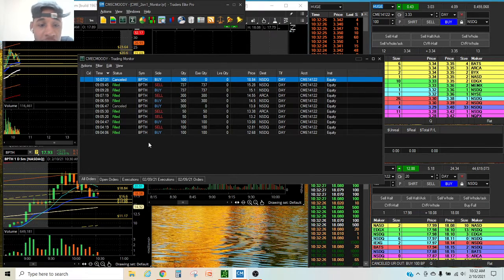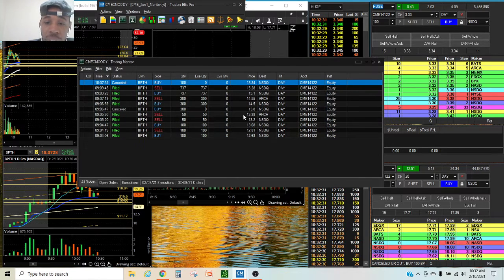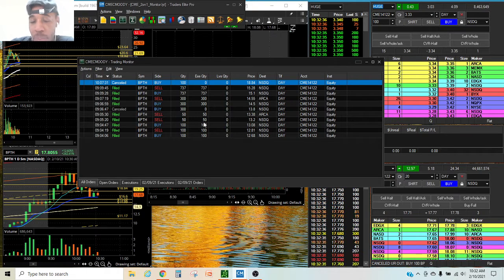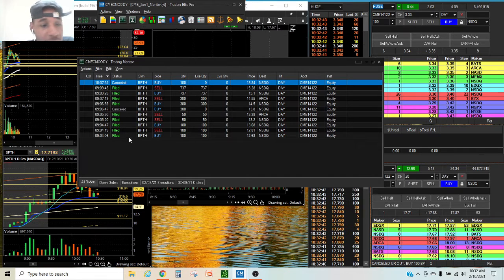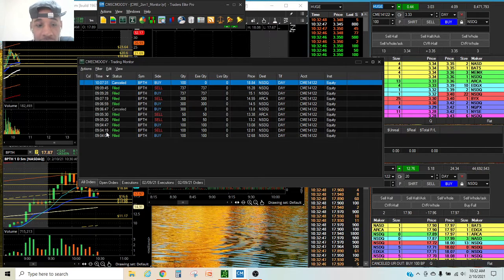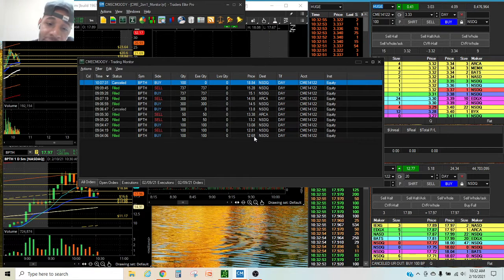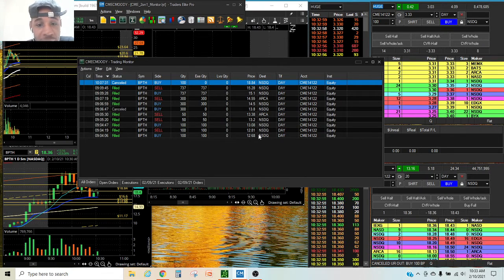So my first fill, I was just testing it, and this is what I mean. I need to change some things. Like, I get charged commissions every time I enter into a trade on this account, and so it makes more sense to go heavier into a trade than normal. So 12.68, I bought. All right, I got back out at 12.81. And if you look at the times, when I say I'm in and out, that was a total of 13 seconds. I made 13 cents. All right, $100. It's not that much money.